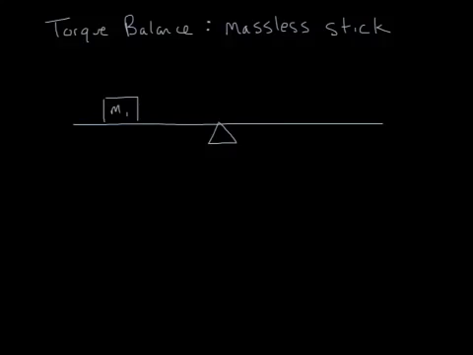But if I took another mass, M2, and stuck it on the torque balance as well, if I use the right amount of mass, then the whole thing will maintain equilibrium. Of course I have three forces going on here. I have M1G going down on the left-hand side, M2G going down on the right-hand side, and a normal force going up from the fulcrum. To be in equilibrium, the first thing that has to be true is the upward force has to equal the downward force.